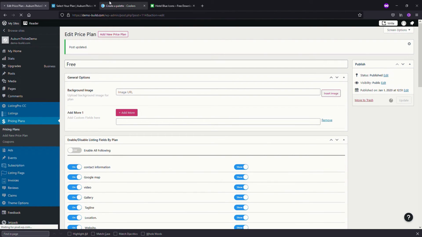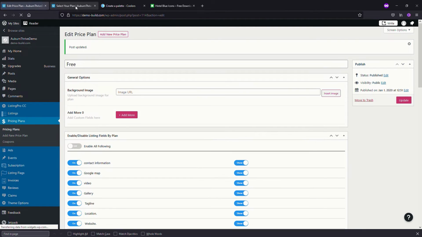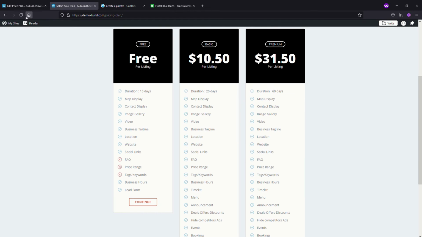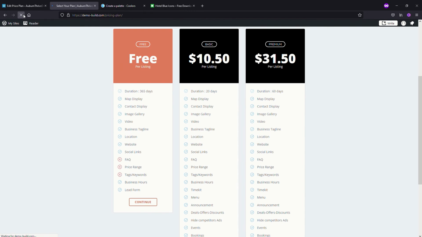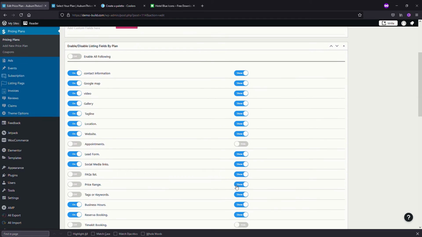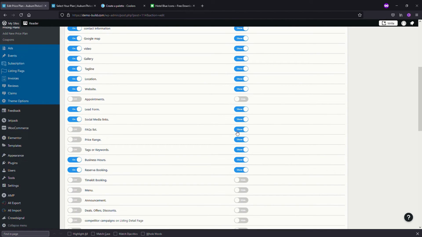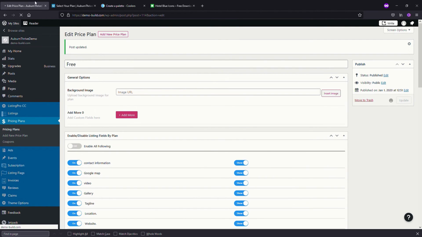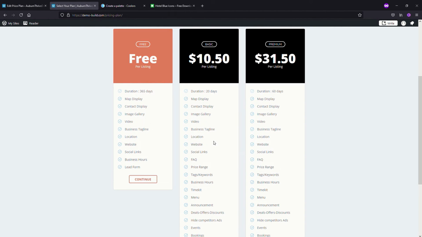Alright, so we'll update that, and let's take a quick look at it. And you can see that these changes we've made have come through, and it's looking a bit more stylish. So we're just going to quickly take off the red X's there. So that'll be that one, and that one, I think. Just take a quick look. Okay, so that's looking a little bit better.